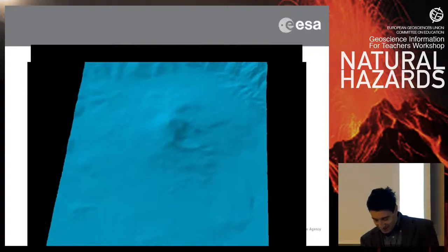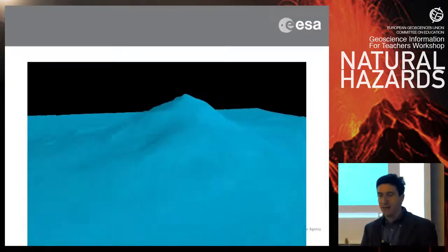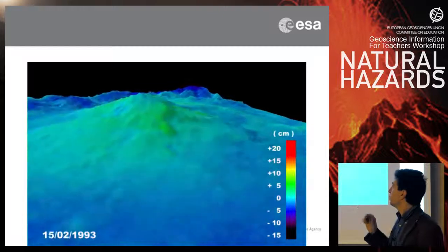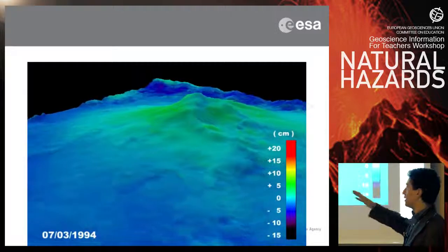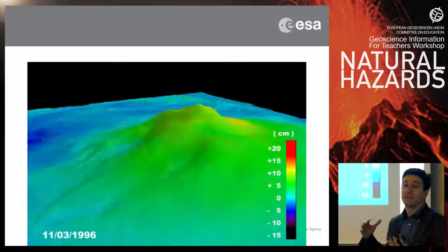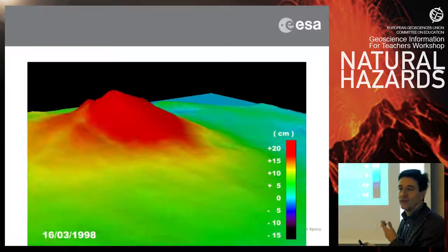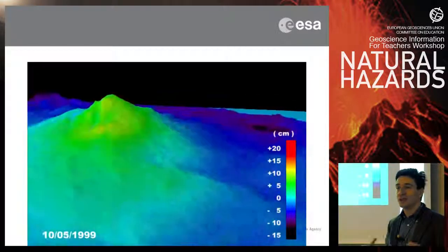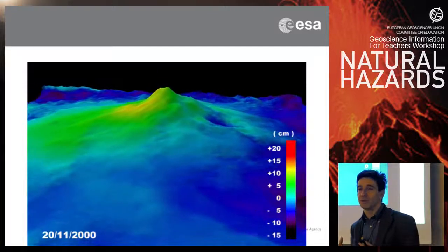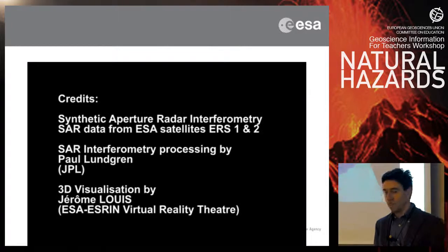This animation shows in 3D the deformation of Mount Etna over 10 years, measured using radar instruments. Different colors show formations of a few centimeters, and you can see how Etna inflates and deflates over a long time. This is related to the presence of magma in the magmatic chamber. Though a deformation of 10 centimeters may sound small, it is occurring over a huge surface — a huge mountain. This data can be related to studies by seismologists and volcanologists about the presence of magma and helps them better model volcanic eruptions.